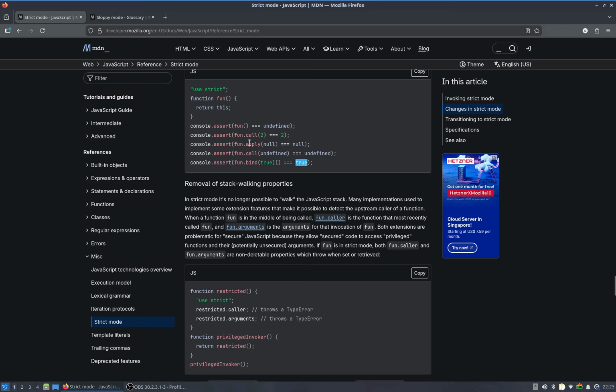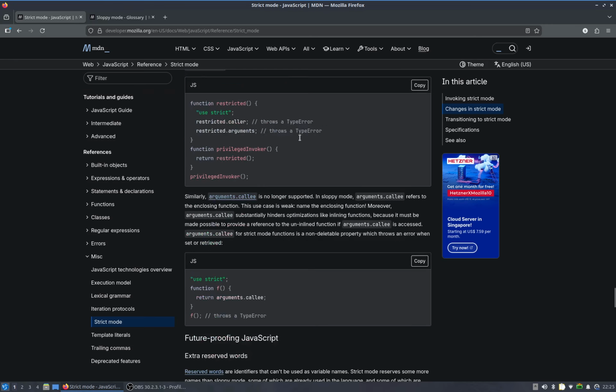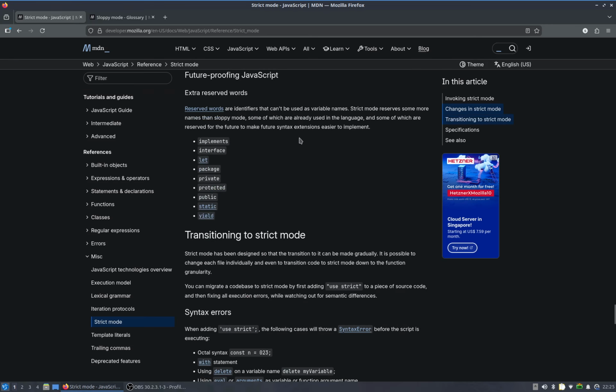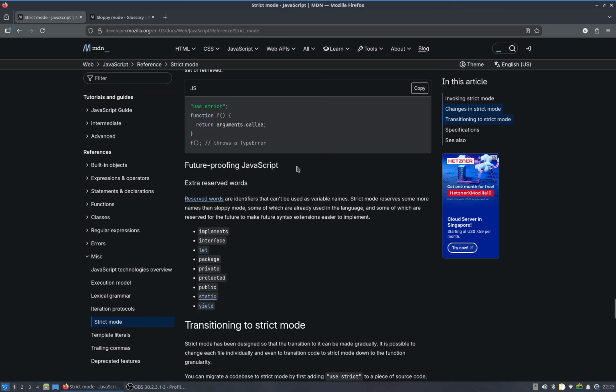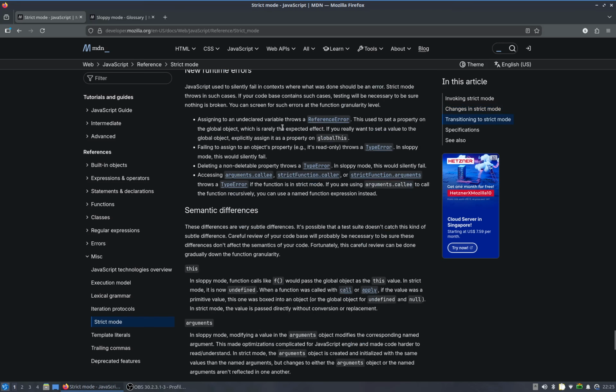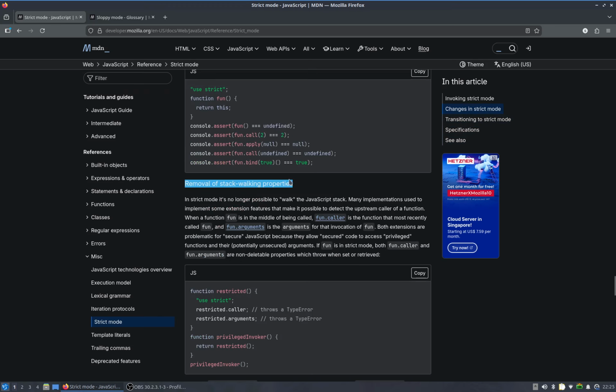So we have not studied call, apply and bind, but as I said, not everything has been covered. That's why I was not discussing strict mode earlier, but since I said that we will discuss strict mode, here it is. Stack walking properties I will leave for now because we need to study more of JavaScript for this. And this is specification related, so we will not study any further of this.